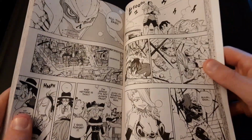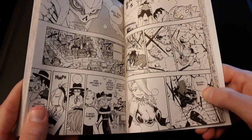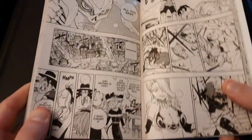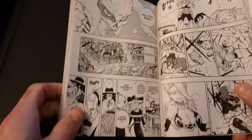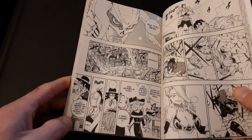They can't do anything. Mercphobia, she calls him Sujin Sama. Sujin means water god. And Sama, that's just the honorific. And again, look at Kyria. My goodness. So Skullion, all too easy. And then it cuts back here.